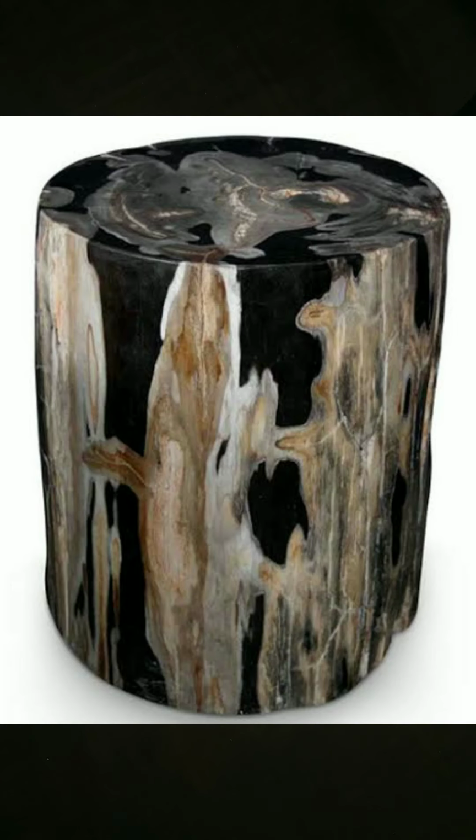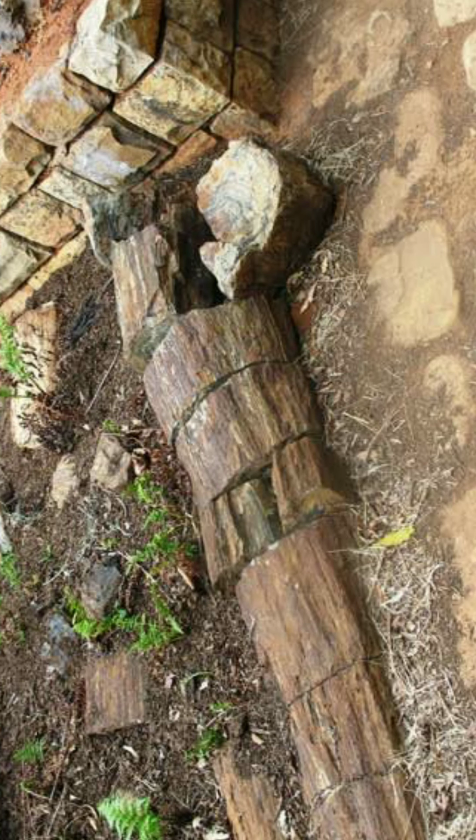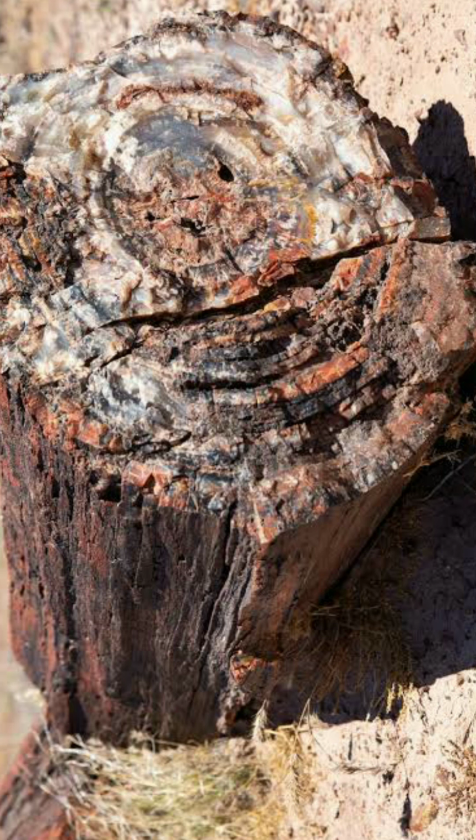But the bodies lose their original constituents, which are replaced by silica, calcium carbonate, oxides or sulfides of iron, etc., right? Now in petrified remains of trunks of trees, the internal structure of the plants and their outer appearance remain unchanged, as I've already told, right? But the organic constituents are replaced by silica. Petrification is a very slow process. It involves removal of each individual molecule of the material of the hard parts of animals or plants in solution, and simultaneous precipitation of an equivalent quantity of replacing minerals.